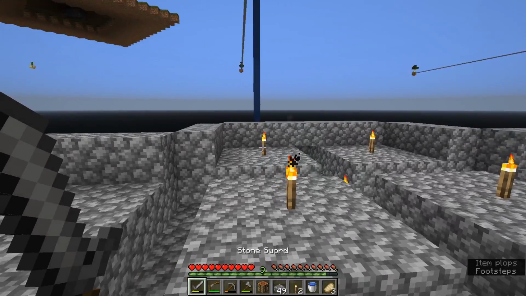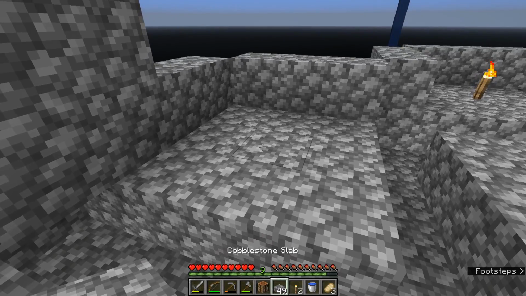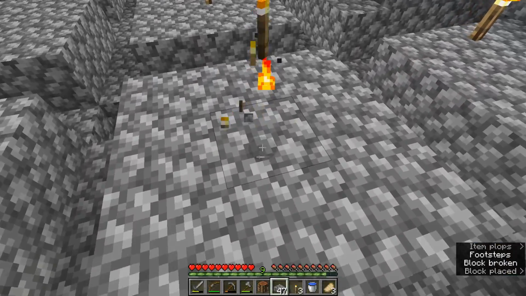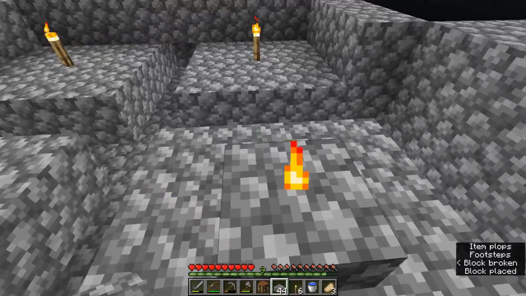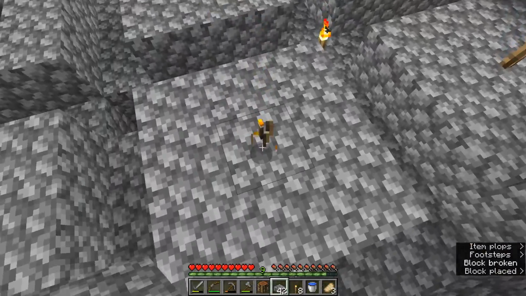So now all of the spawning platforms are basically done, except you want to put a slab in the middle of each of these so that spiders don't spawn. Alternatively, you can use carpet or something like that. That will make sure that no spiders spawn.